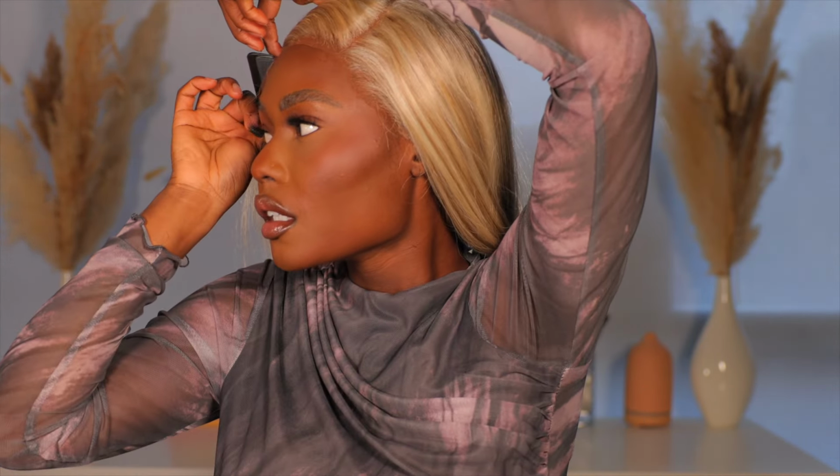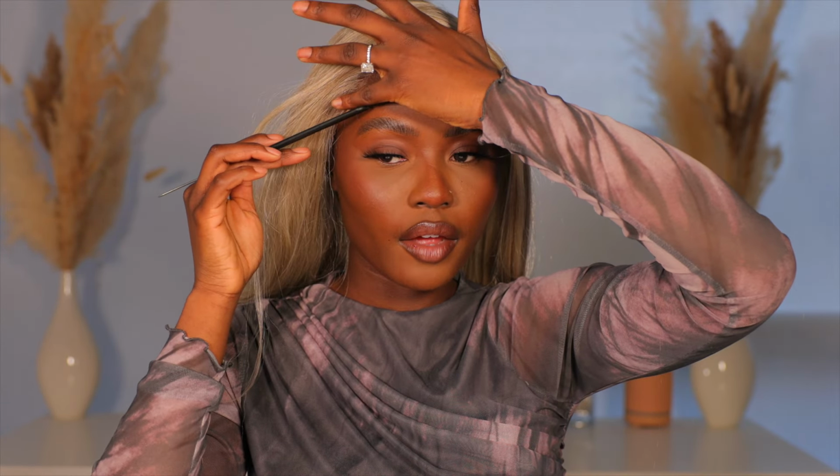Goodbye, our baby hairs. I'm just spraying some from my baby hairs on this side. These wigs, honestly, are so easy to put on. It's perfect for the everyday girl that just literally wants to get up, put a wig on, and go. Like, I don't want to stay here and spend forever doing my hair. I don't want to do that.